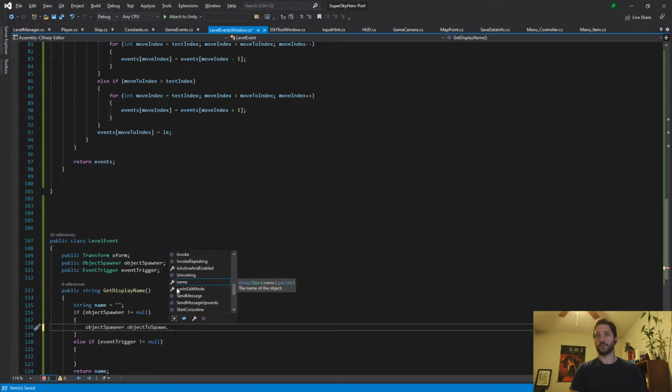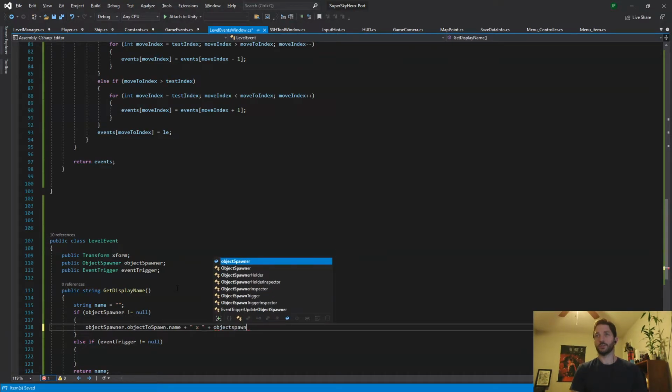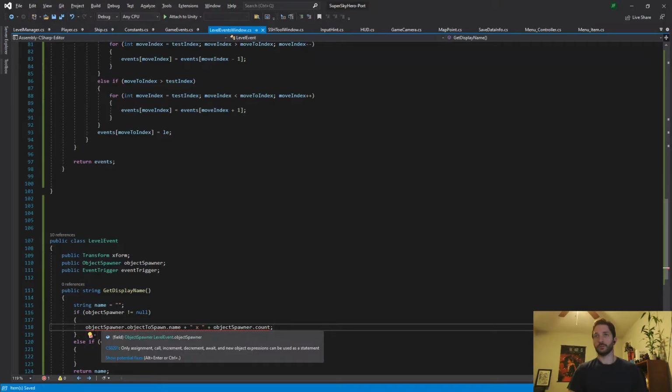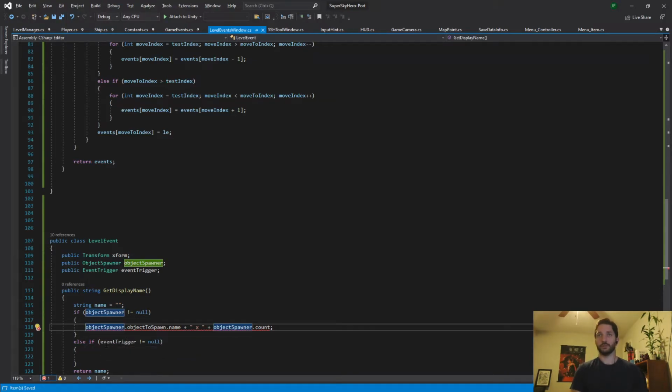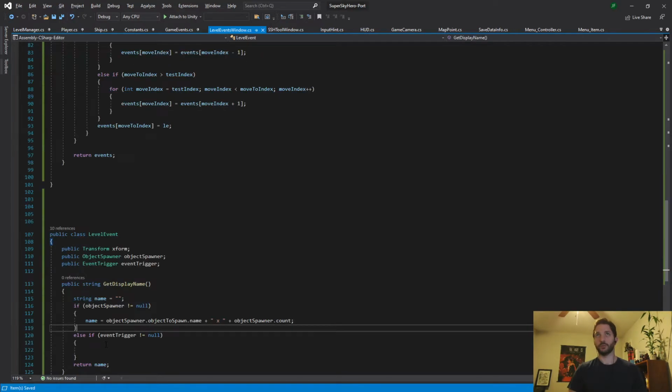Object to spawn name, plus times, plus object spawner dot count. Okay, that's not how that works. Right? It doesn't assign to anything, that's why. Oops.